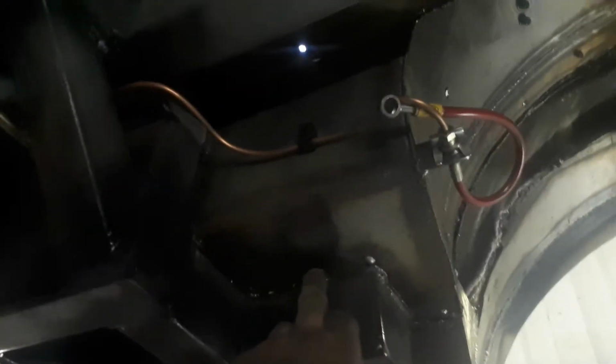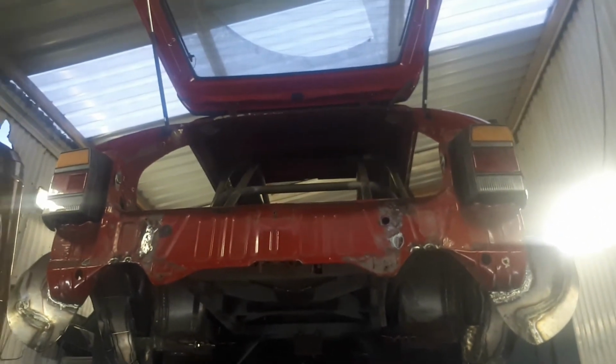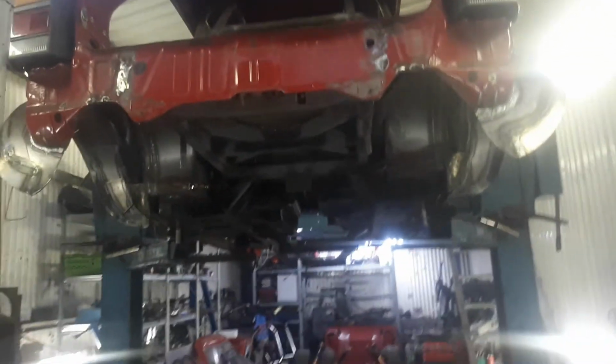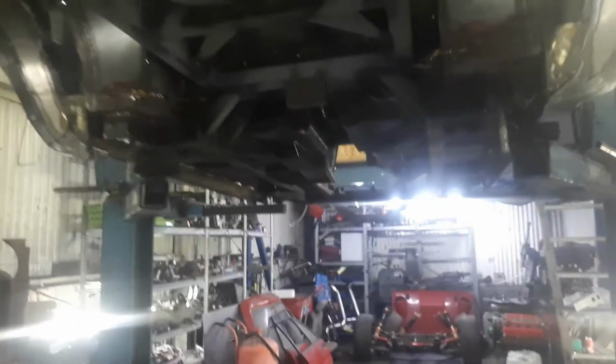Again, with the back ones, I've got all these plastic clips in there, which I just need mounting on. But yeah, there's a lot of little bits of welding that needs to do still, and cutting. But other than that, it should be pretty much there. I've got to take them lights out yet and the boot lid, but that's fine. It's almost there. Close enough.